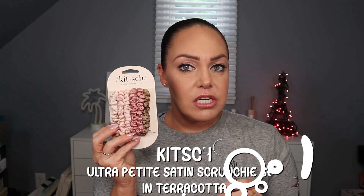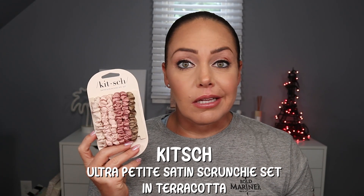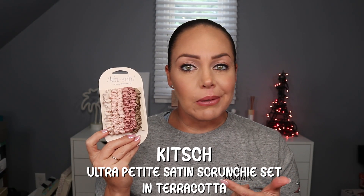They had the Kitsch set of scrunchies. I haven't worn a scrunchie since the early-to-late 90s, but these are thinner than traditional scrunchies. Since I've been in the military I mostly wear thin elastics, but I saw these and thought I'd switch into one because we're going to dinner to celebrate Jamie's birthday - driving up to Williamsburg to a Greek restaurant we love. My hair's been in a bun all day for work and I'm ready to take it down.